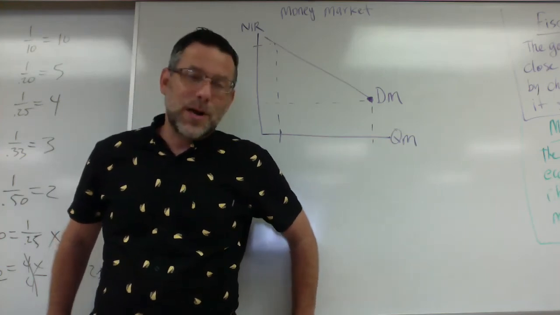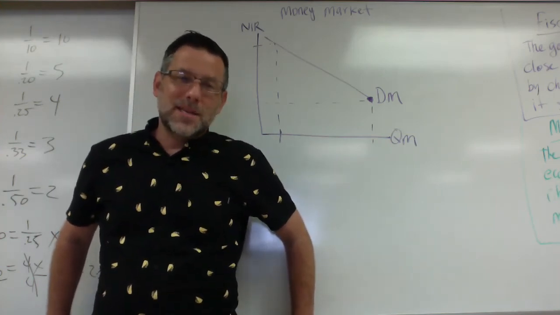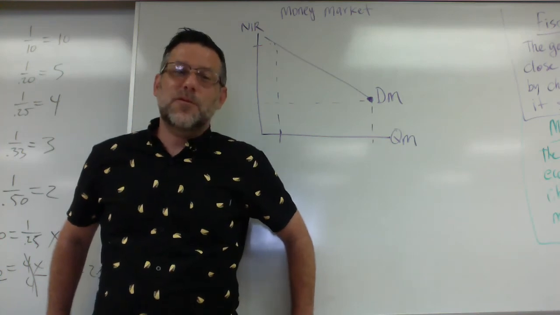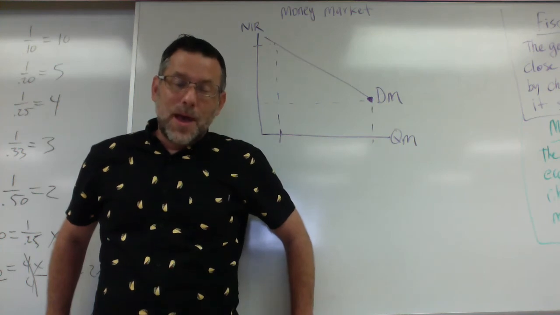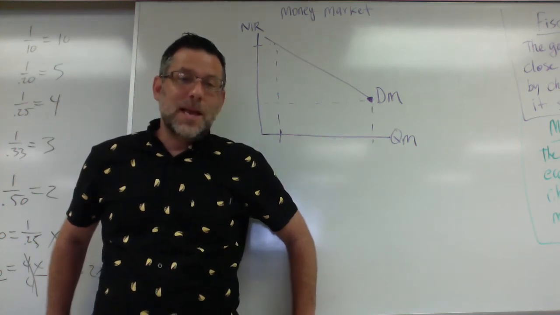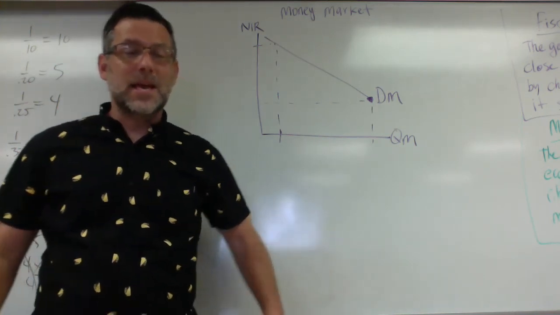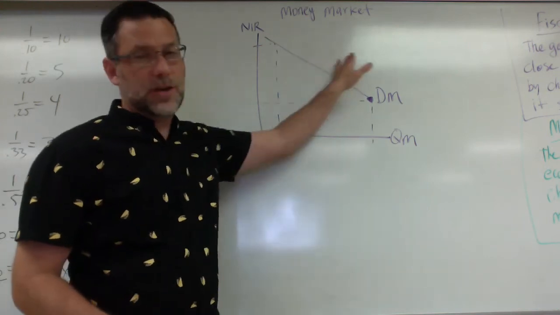We could see inflation going up. We're not going to worry about what that does to the money market unless we get a specific question like, hey, income is going up, how would this affect the demand for money? Then we would say, oh, well, that's going to increase the demand for money, causing it to shift to the right.